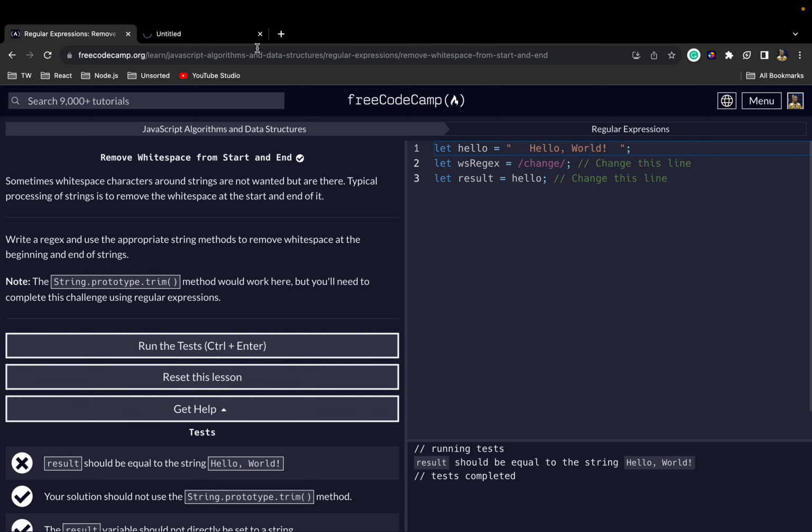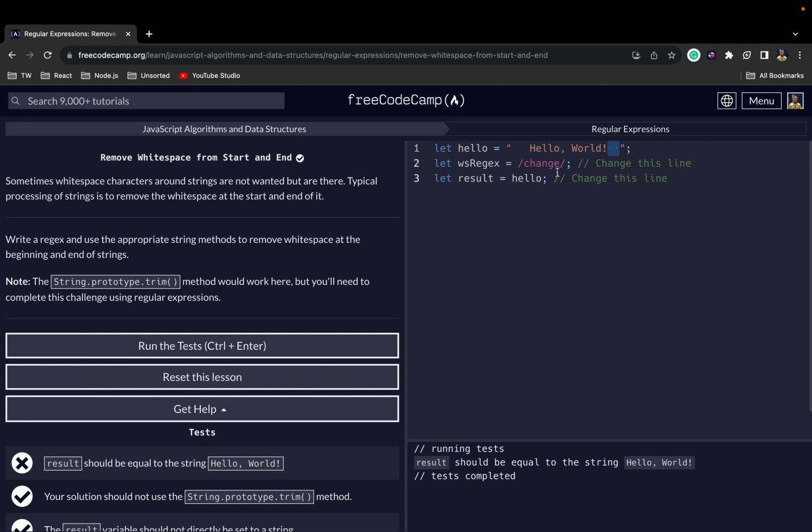Okay, yeah, so here we have it. I think this is probably the last one. So replace white spaces from start to end. Okay, so we have hello world and want to replace these white spaces here.